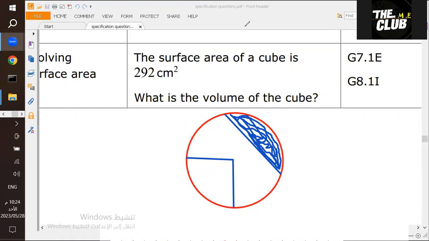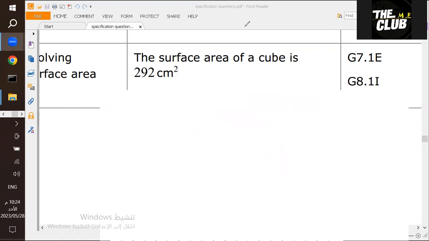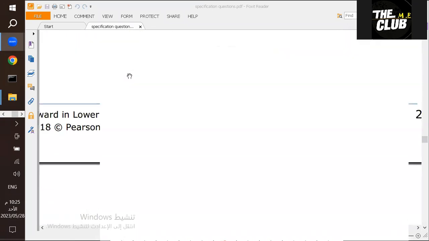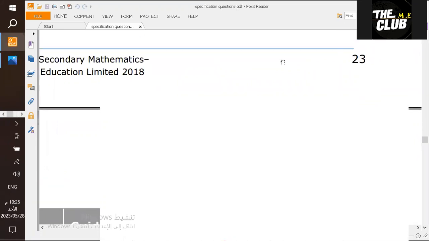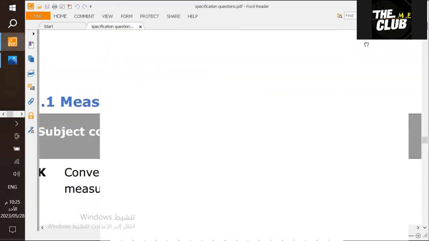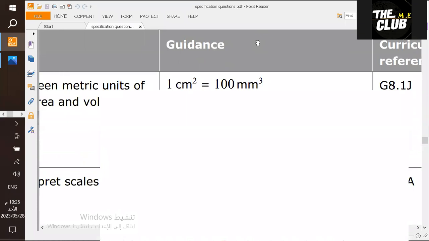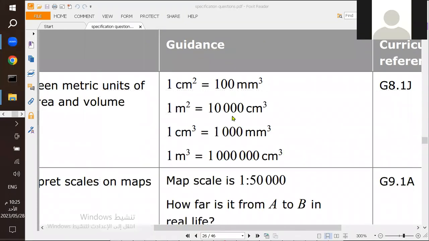Good. Let's move on. We're trying to finish. Yes, we're trying to finish. Most of them are topics, not questions. Okay. Let's move on. Next question. Here we have 23 of them. This is the measurements. So we're talking measurements. Yeah. We're gonna finish them.